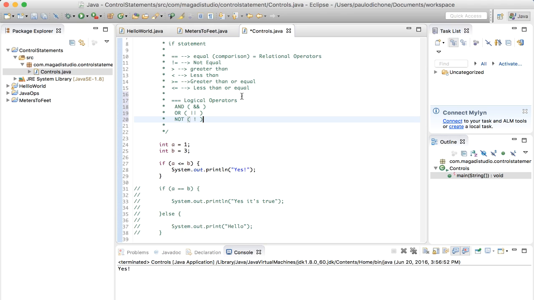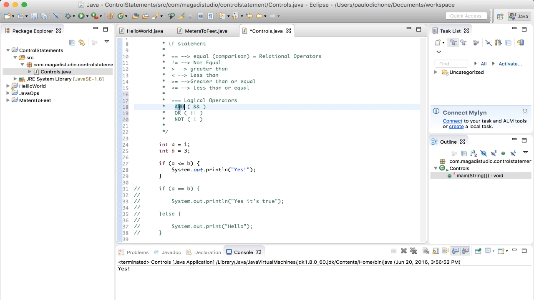So logical operators go hand in hand with relational operators, right? Relational operators, they spit out either a true or false, meaning they spit out a boolean, right? So as we saw earlier here, A is less or equal to B. This condition here, the if inside of your if statement, this condition here can either be true or false. Let's go ahead and use our logical operators here.